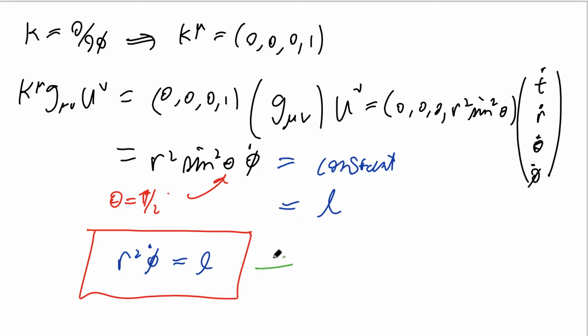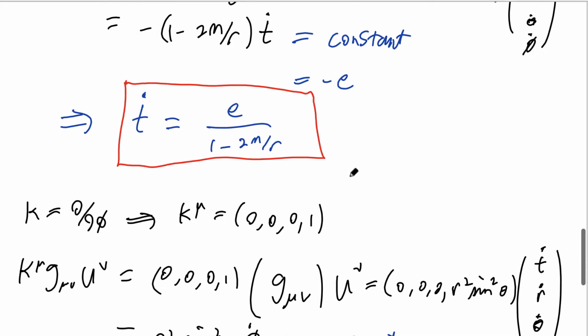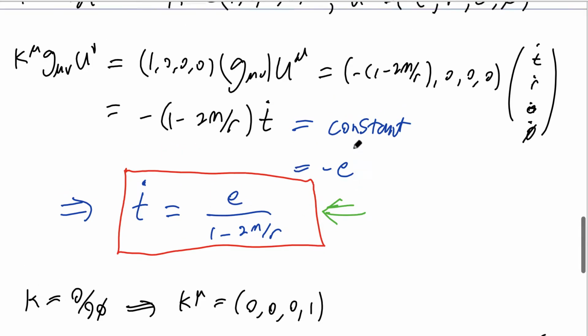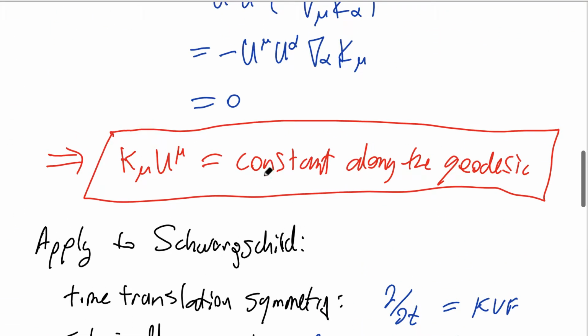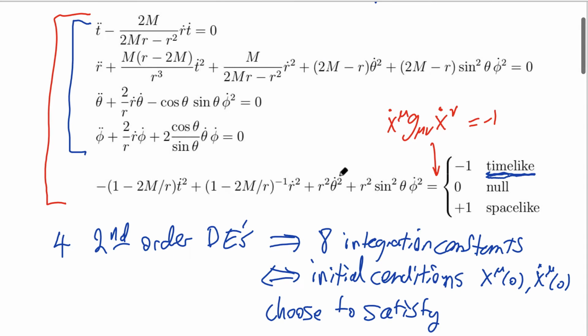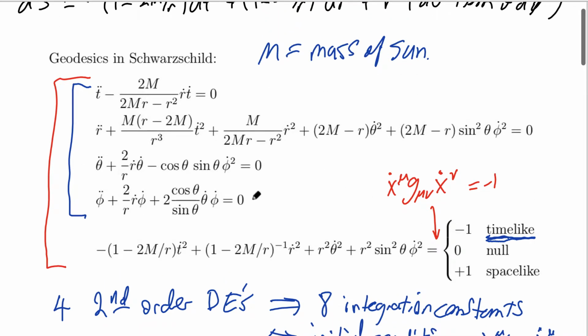Notice the results here and here are first-order differential equations, so they just depend on first-order derivatives with respect to proper time τ. And that's always the case for the inner product between k and u. It's always a first-order differential equation, and in fact it's always a first integral of the geodesic equations. So let's go back and look at the geodesic equations. Here they are. And now, first of all, notice, since we're restricting our attention to equatorial plane orbits, with θ equal to π/2, this whole equation vanishes.